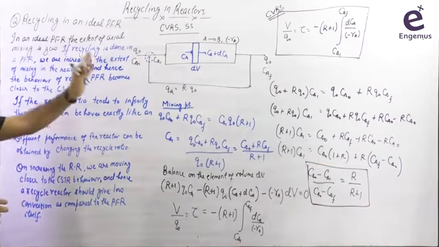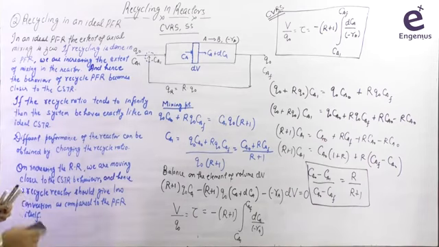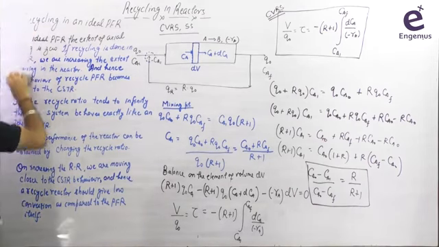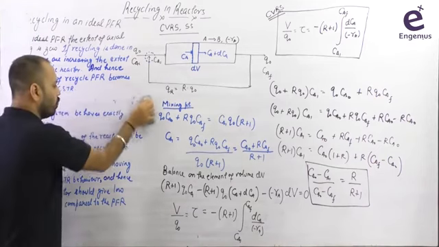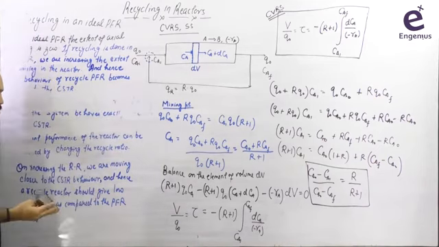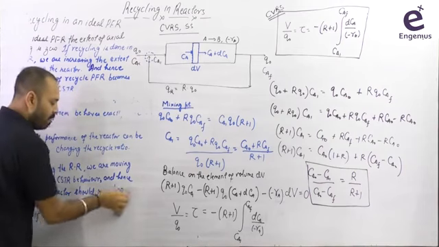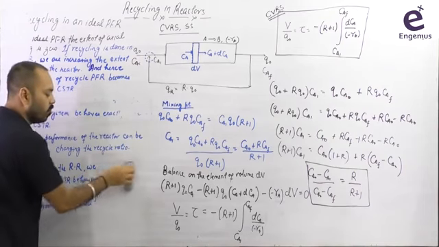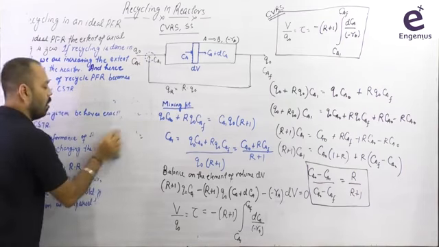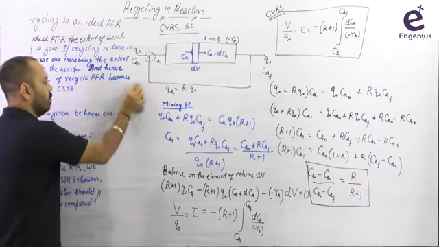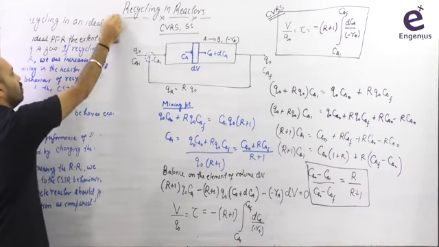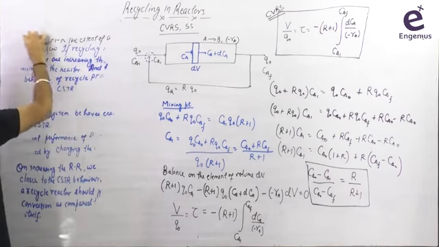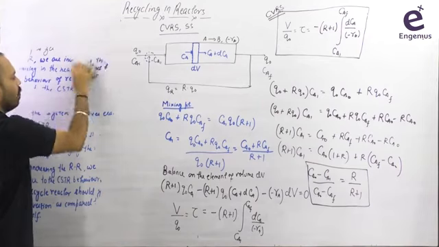Okay, the formula for recycle reactor is there. Now let us understand what is the importance of recycling. I already told you that for most of the reactions which have order greater than 0, the recycling is not going to give you any advantage, because the behavior of the system becomes closer to the CSTR, and then you will be getting less conversion. Then why are we doing the recycle? That I am going to explain with the help of this graph.